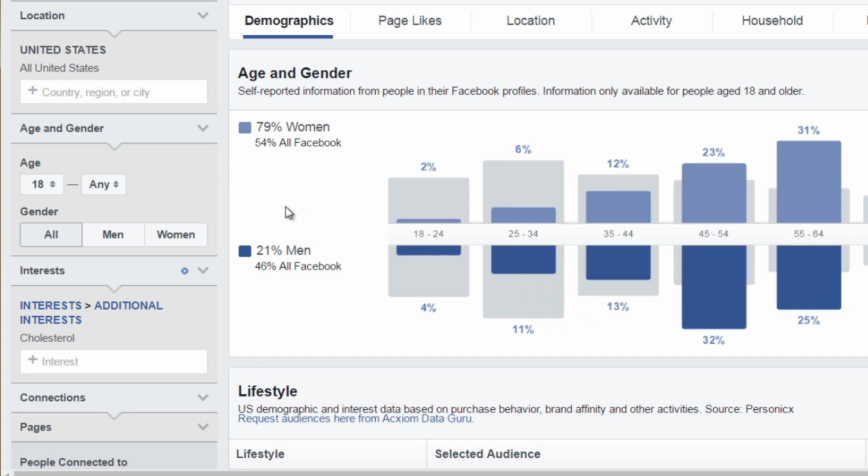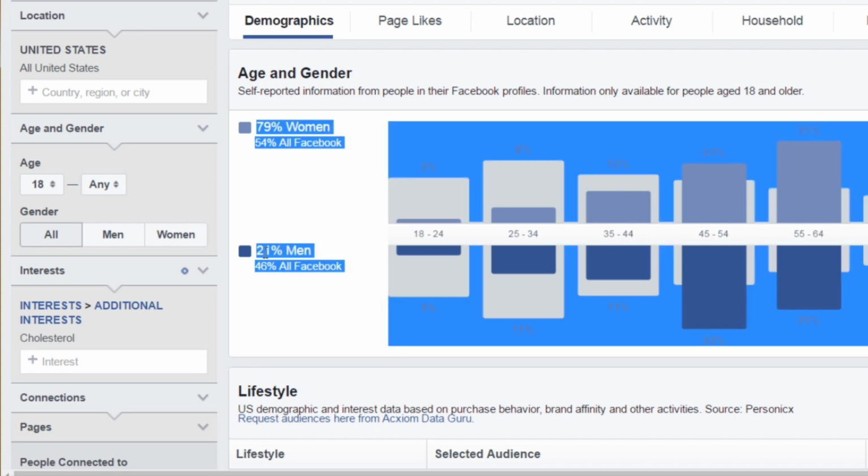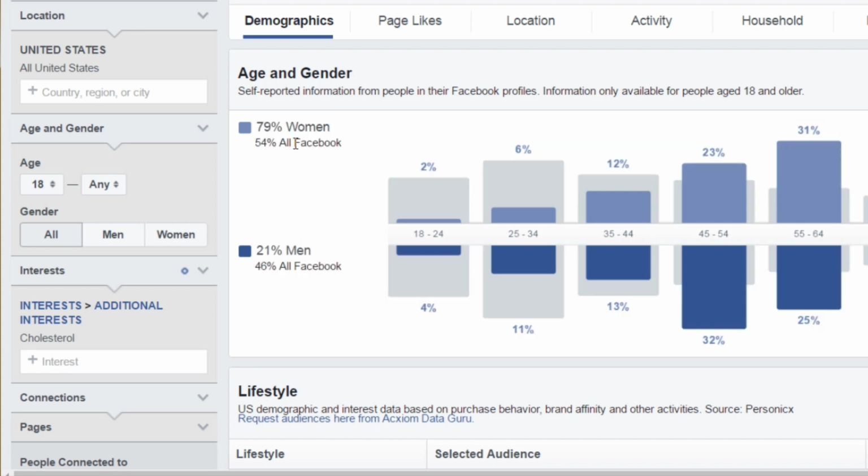The nice thing about Facebook Audience Insights is you can literally click on one of these and it'll hone in on that particular age group or gender. As you can see, this is 79% women, 21% men. But if we look at Facebook alone, we can see that 54% of all on Facebook are women and 46% are men, so it's about 50-50.